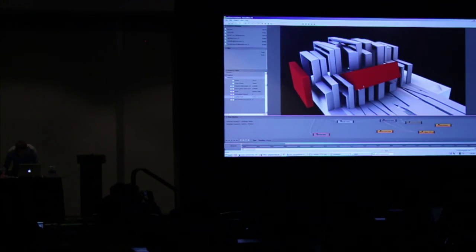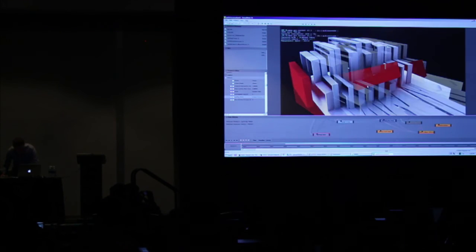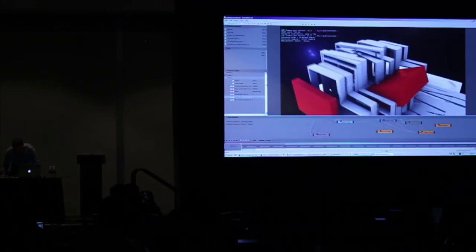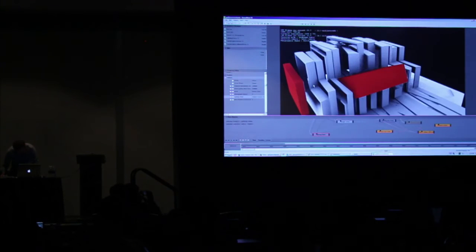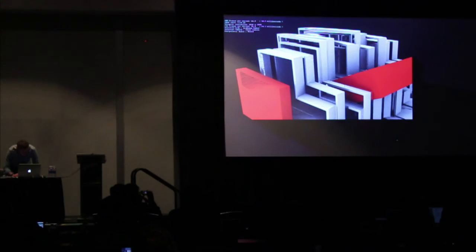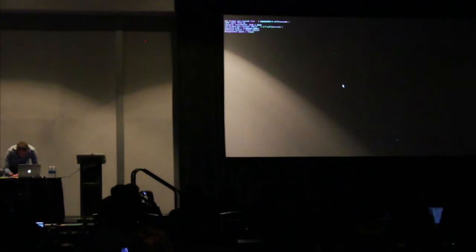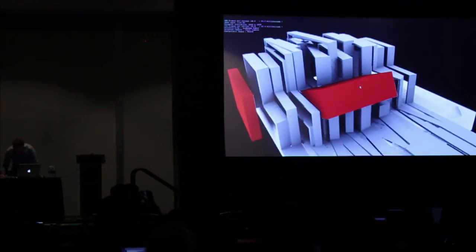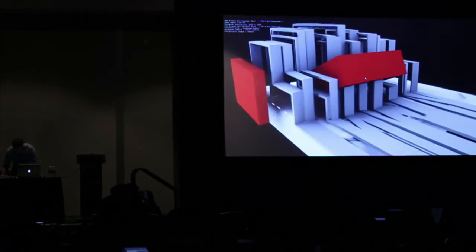So here I have a real-time rendered ambient occlusion scene. As you can see, I can move around it, and it's actually maintaining itself. This is actually being used in production here. As you can see, it does a reasonable job of maintaining its shading.